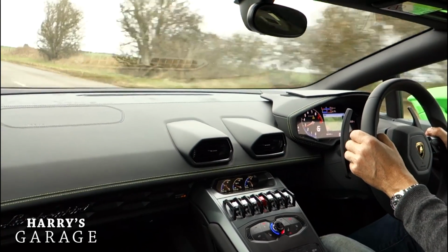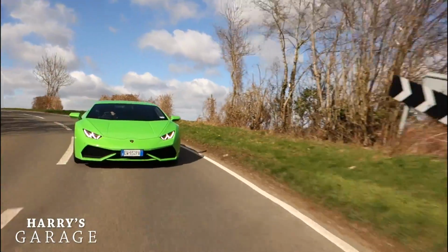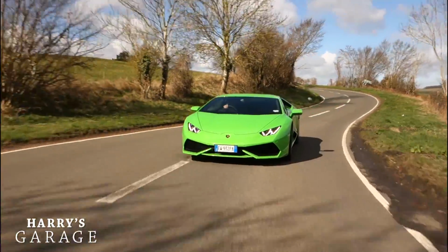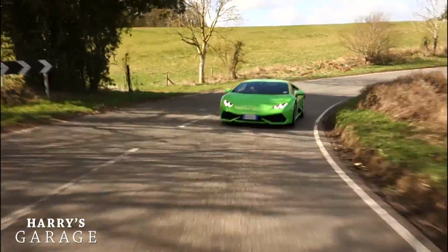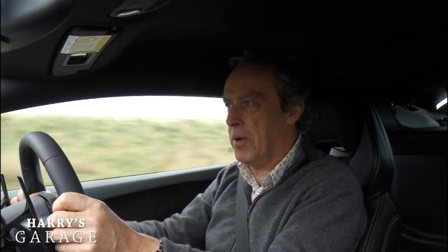Whatever you do, if you're ordering one of these cars, just tick that box. Again, it makes such a difference to a car. These cars are so fast now that if they had conventional springs and dampers, they'd have to go on the harder side of comfortable, just because they have to work so well at high speed as when you're normally driving it down the road. So with the magnetic ride, you get this adjustable damping, and it just makes for a way more comfortable ride. And I can't see any downside.